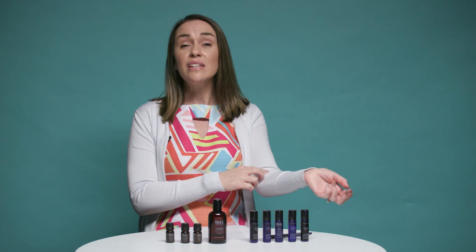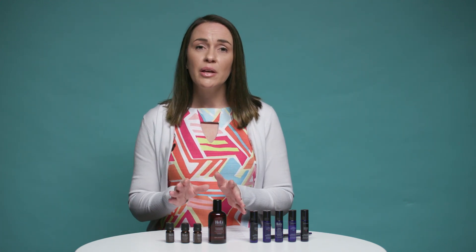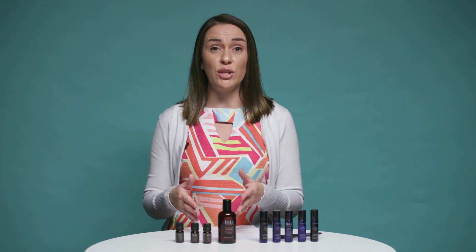Another good feature about our Pure oils: they can actually be applied directly to the skin. But we recommend that if you're not very experienced with essential oils, try a patch test on the inside of your elbow and make sure there is no reaction. If there is a reaction, it may just need to be diluted a little bit. Dilution generally has a negative connotation, but in the case of essential oils it's actually a good thing — it moisturizes the application site, which slows down the evaporation of the oils, allowing for a longer-lasting effect.